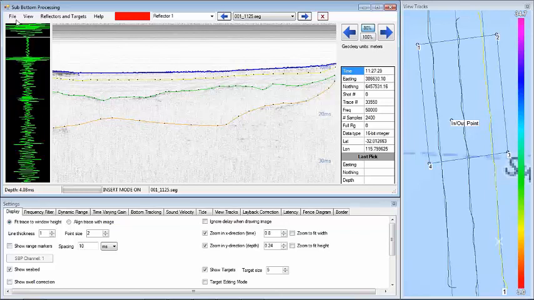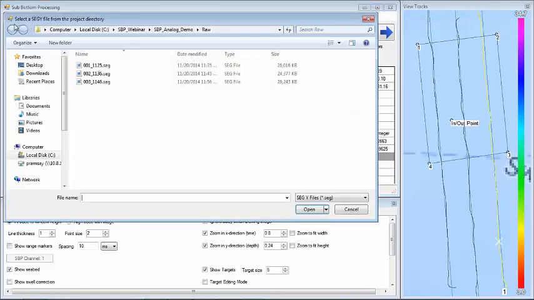If I'm starting a project from scratch, I can go to File, New Session, and load up the lines that I want to, my 3 SegWi data sets, or I can independently load in EdgeTech JSF files which have been recorded in Discover, or I can load a catalog of files. So quite a few options.